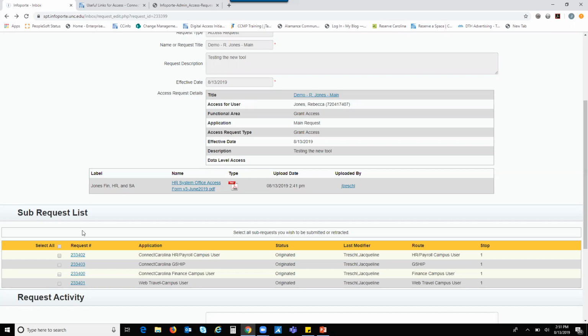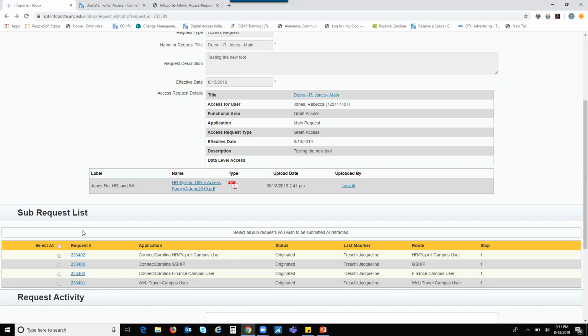We had some conversation about whether it made sense to combine the forms since the tool was combined. The feedback that we got from folks that do a lot of access requests was that it's better to leave them separate, because most often people don't need all the pieces of access. And so it's easier for the folks getting the access and managers if they are just working with the individual form for the functional area that they have.